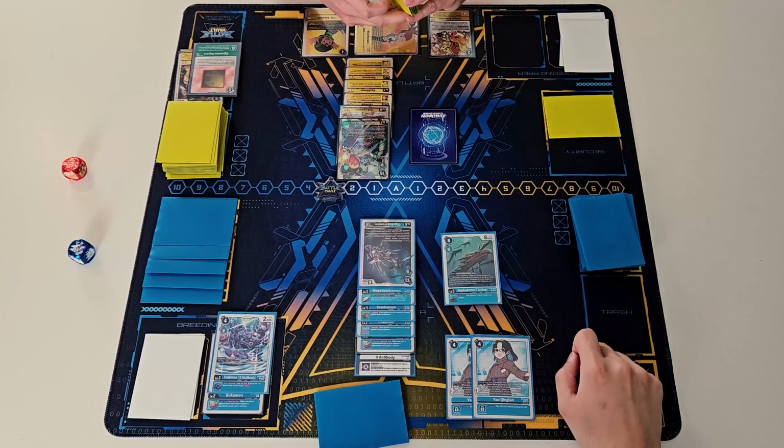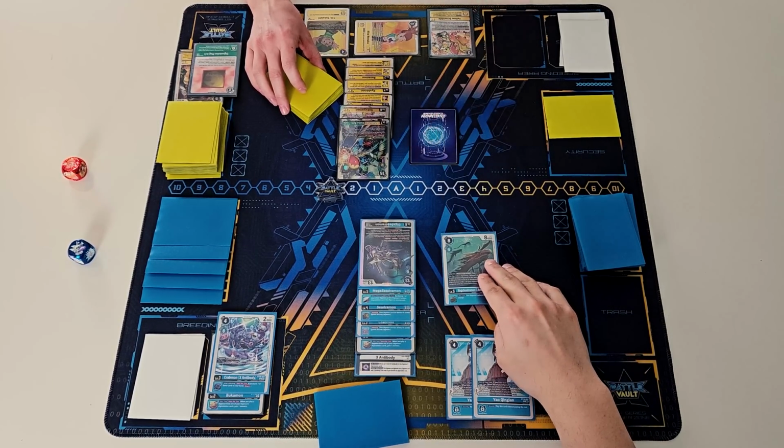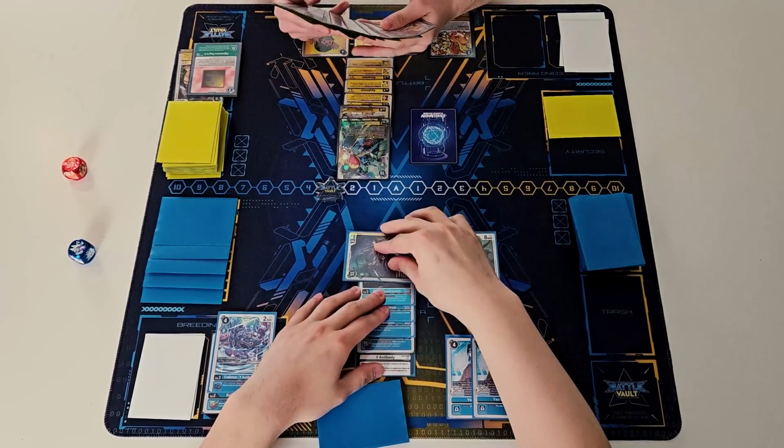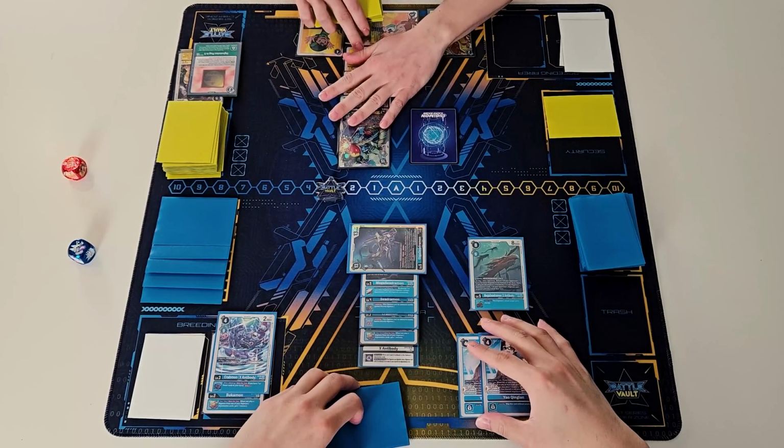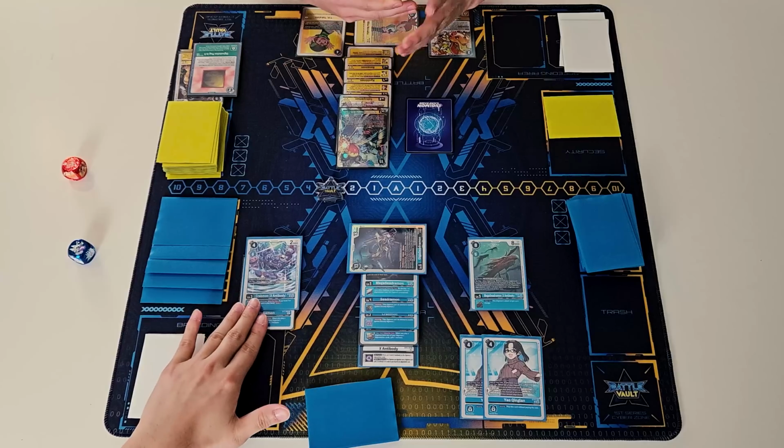So they end with a Chaosmon here, which is going to prevent us from unsuspending. They can suspend us down, which ideally is going to be the Giga C, just because that's the one that can make the multiple attacks. They have a blocker just to further defend themselves from the lethal.